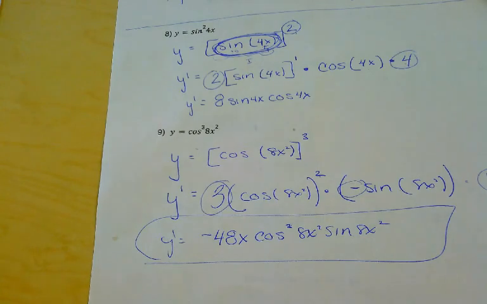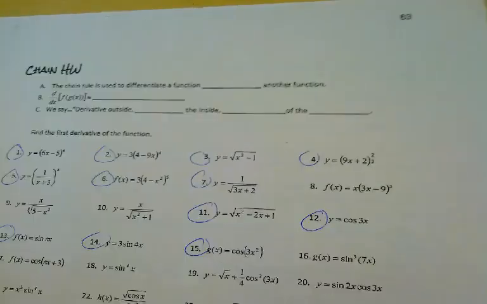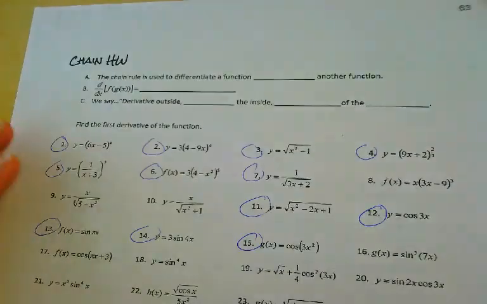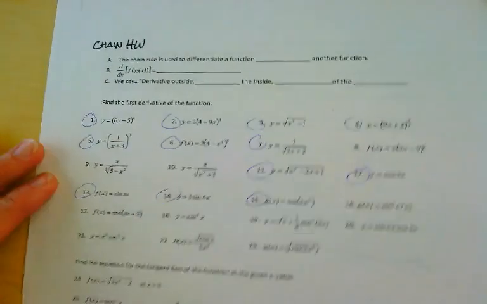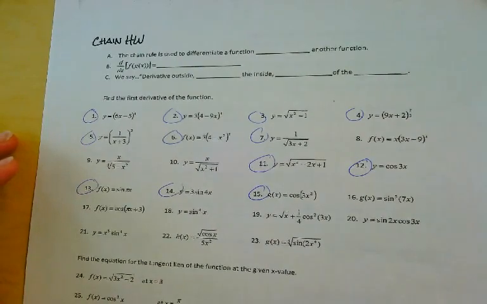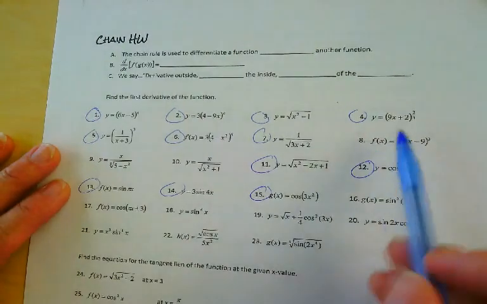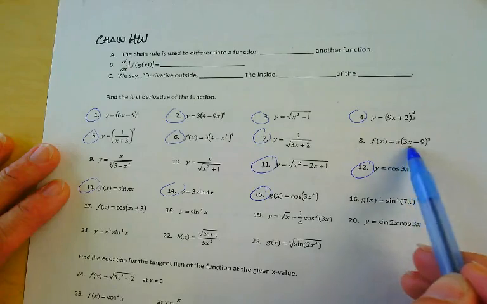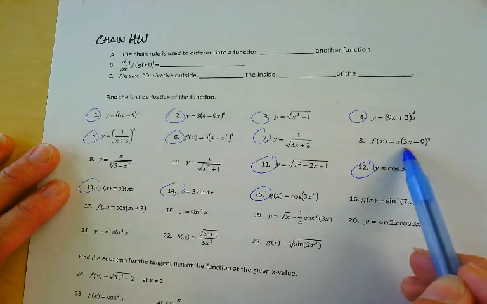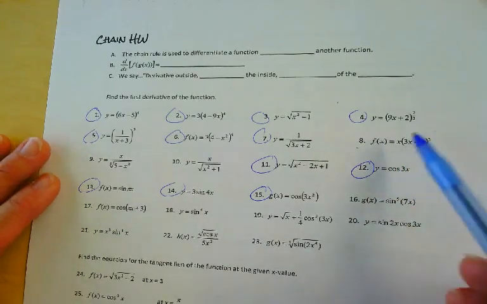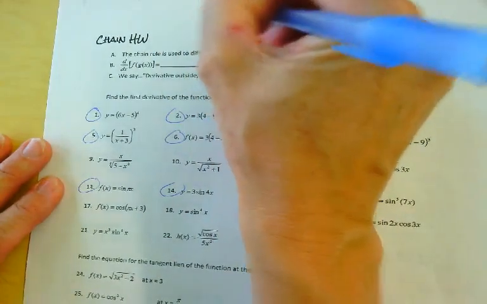All right, so I don't have a ton to practice with you. Again, I want you to just practice on your own. Let's do the same thing and jump up on the boards or windows or chalkboards or whatever. So I'm just looking at yesterday's sheet. So turn to that chain rule sheet, page 63. I just want to talk through, just to be careful on 8, that's definitely a product rule with your chain. Be super careful as you're going through here. So let's fill in the blanks. We'll go 8 through 10.